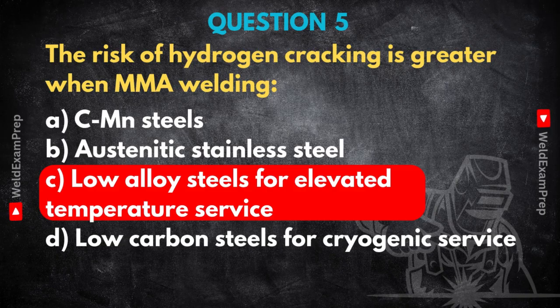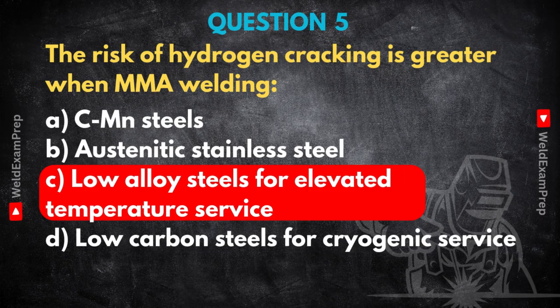This means their chemistry, their higher carbon equivalent, makes them much more likely to form hard, brittle microstructures like martensite when they cool after welding. And martensite is particularly bad for hydrogen cracking. Extremely susceptible. It's hard, brittle, and hydrogen can embrittle it very effectively. So these steels inherently tend to form that susceptible microstructure more readily than the others listed. That's why they often need significant preheating to slow the cooling and avoid forming martensite, and super strict hydrogen control. The risk is just inherently higher.